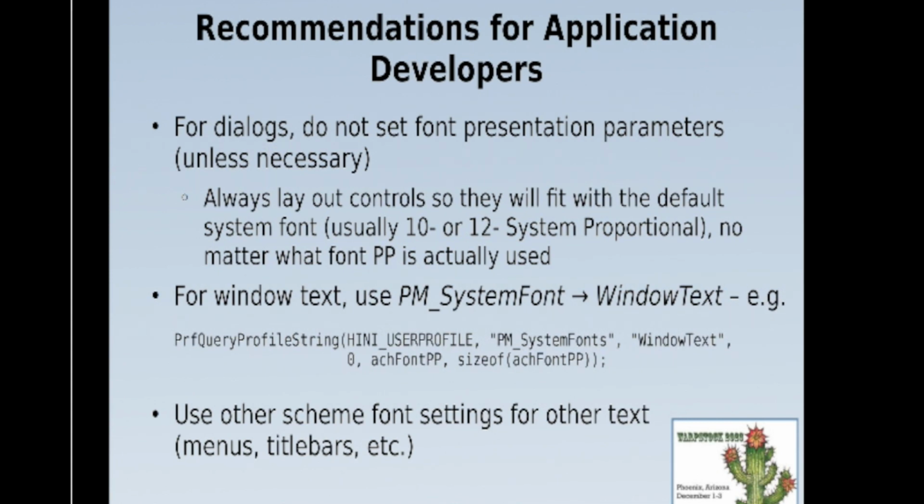And for other items like menus, title bars, etc., if you don't want to just accept the defaults, go to the scheme. Or rather, all of those fonts, the menu font, title bar font, etc., are also defined as keys under the PM system font application in os2.ini. So you can get them from there.